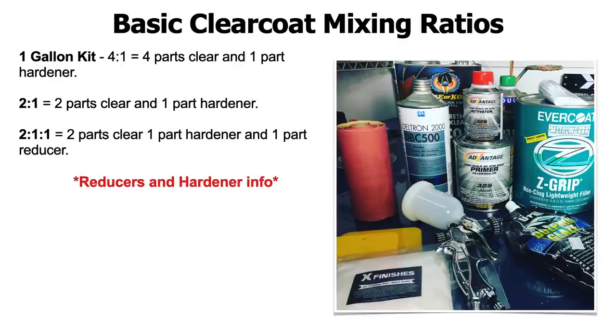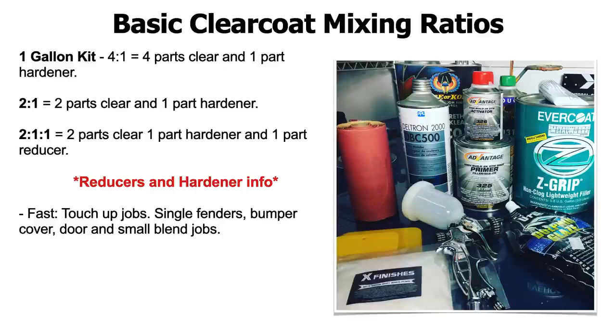Now let's get into a quick tip: reducer and hardener info. When getting reducers and hardeners for your paints, you're going to have options to choose from. You're going to be able to get fast, medium, or slow hardener or reducer. When it comes to reducers, I actually didn't put that in the slide here, so listen carefully.